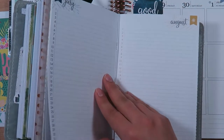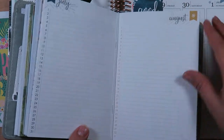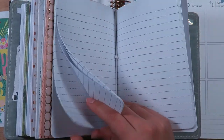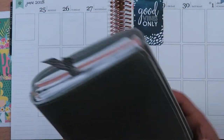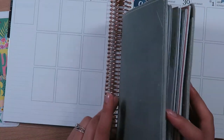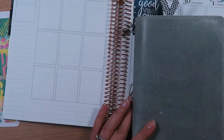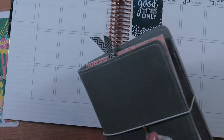I use this little perpetual planner thing as kind of a memory a day sort of thing. And then I have just a plain notebook in here that I have notes and things like that. So I don't know. I definitely use this, but I don't know if I want to continue using it as my official planner, which I think I do. I think what I need is just to switch into my new one, the Lush one that I just got. If you haven't seen that, that's also in a haul.